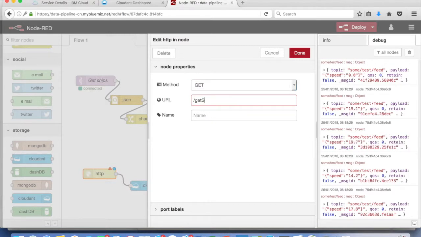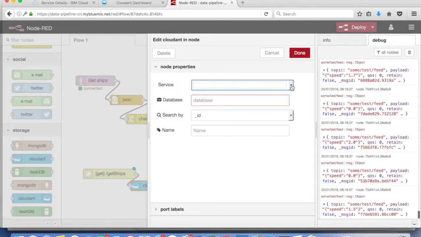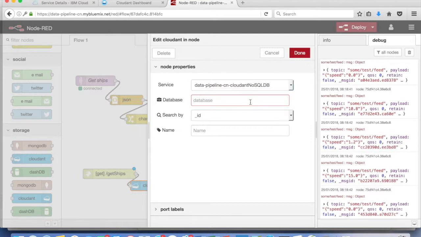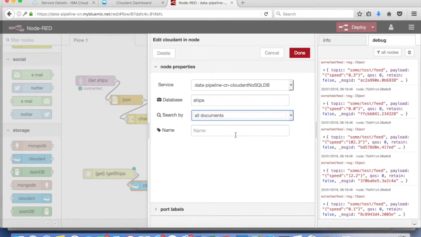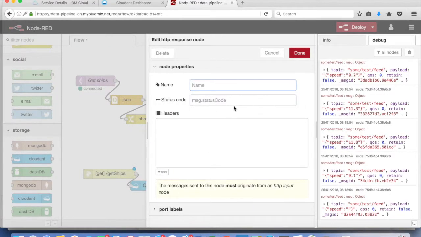The URL will be my Node-RED URL appended with get ships. Use the Cloudant database that's bound to my Node-RED environment, ships for the database again, and we'll have all the documents. There's nothing to do on the HTTP response.